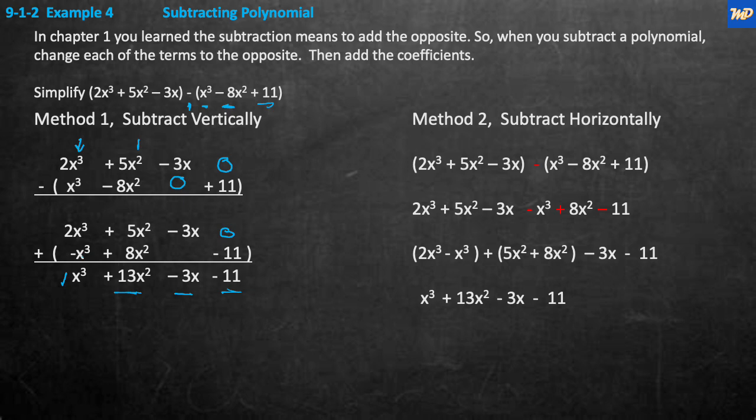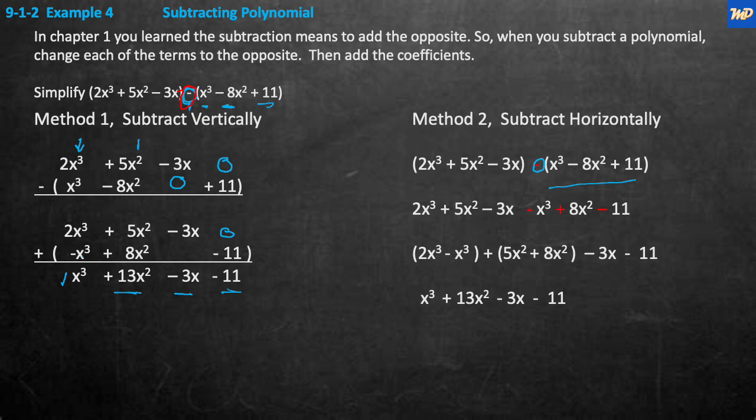Now we do the same problem subtracting horizontally. You write out the same terms, just like we did here, and it starts off with a negative right here. That's how the original problem shows, negative right here, and negative up here. I'll mark that one red too. Go back to the blue. We're multiplying everything by the negative in this term. We're going to get rid of the parentheses, and multiply every term inside this trinomial by negative 1.